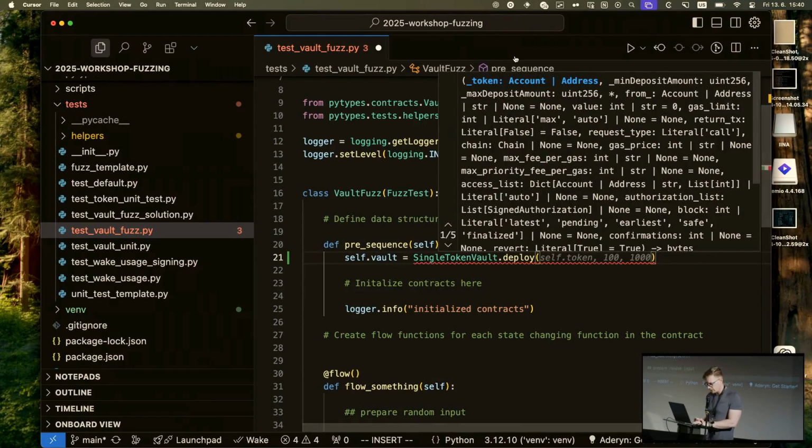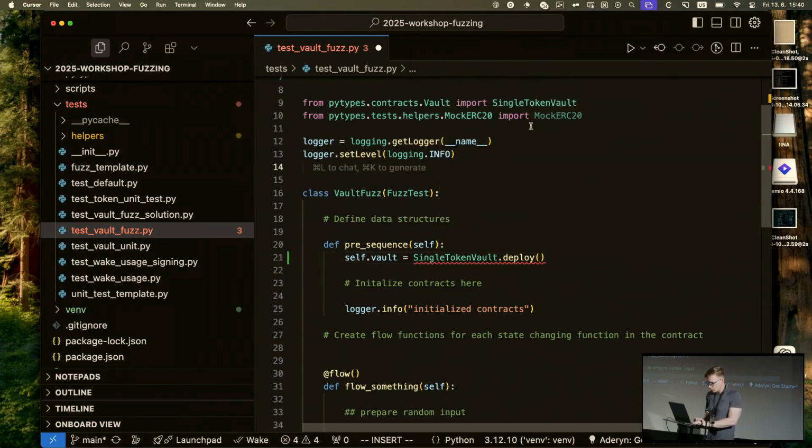As you can see, it expects some parameters, a token. So well, let's assume that we'll be supporting only one token, and in this specific case, there's one token contract already defined. It's a mock. As I said, it's not the best idea to use mocks. So I will start with this mock, and later on I can even show you how to do integration testing with forking. But I will start with this mock ERC20.